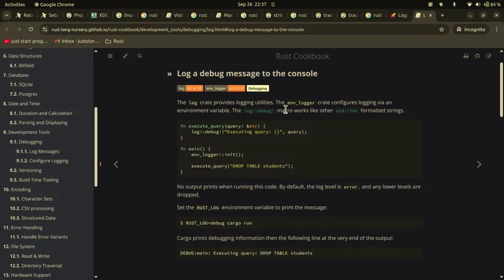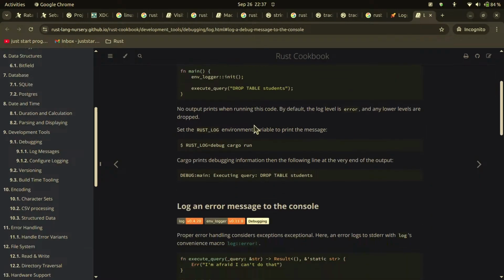The env_logger crate configures logging via an environment variable. The log::debug! macro works like other std::fmt formatted strings.